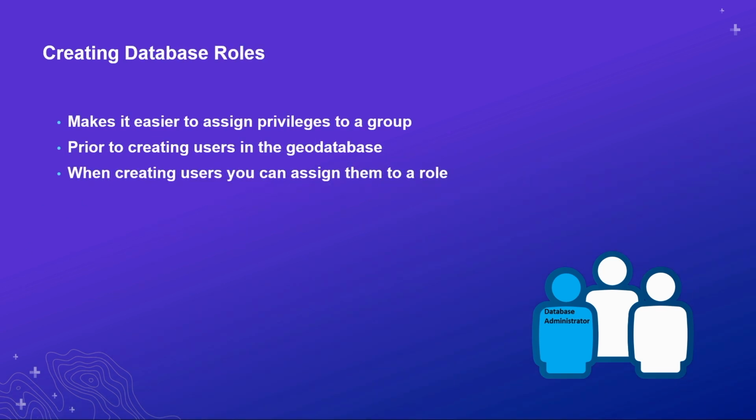Going right along with creating users, you can also create database roles. This makes it easy to assign and revoke privileges to a number of users at a time. So rather than iterating through and assigning privileges to individual users, you can group those users into roles and apply privileges to many users at once. We would recommend creating roles first so that as you're creating new users, you can assign them to the correct role. We will see this in a demo. Again, this is done by the Database Administrator or DBA.